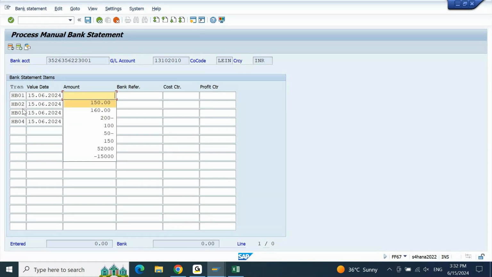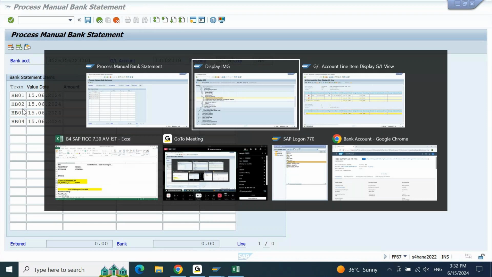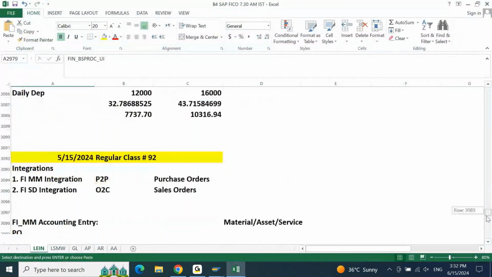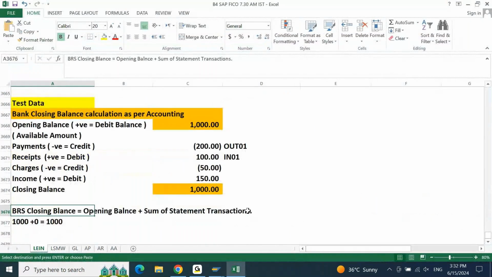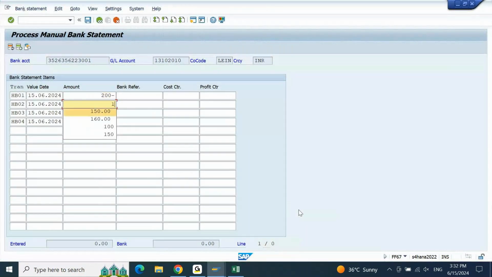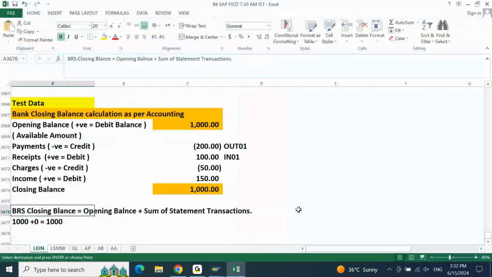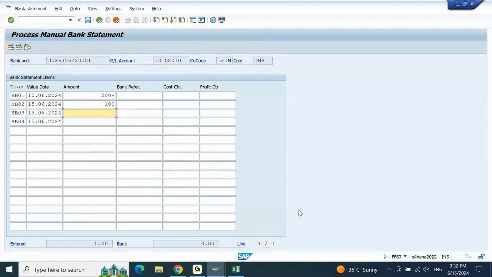Amount was 200 negative, 100 positive, 200 negative, 100 positive, and then 50 negative, 150 positive. 50 negative, 150 positive. Bank reference, first one is outgoing, second one is incoming, and for expense we gave cost center, for income we gave profit center. Alright, this is what we did.